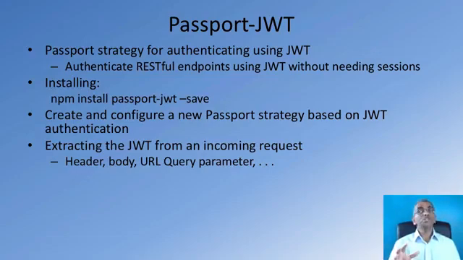The token can also be carried in the body of the incoming request, in which case we have to extract the token from the body of the incoming request and then make use of it. The Passport JWT module supports that also if you choose to use that as a way of passing the token back from the client to the server side. The JSON Web Token can also be included in the URL query parameters if you so choose, and can be extracted from there by Passport JWT and used for authentication.